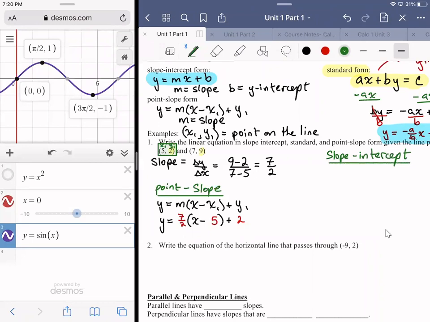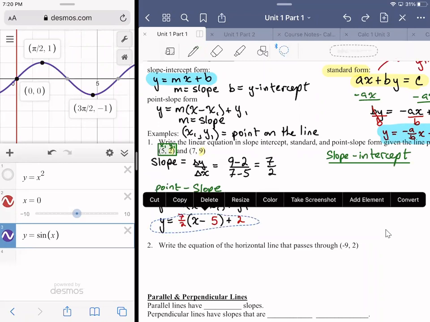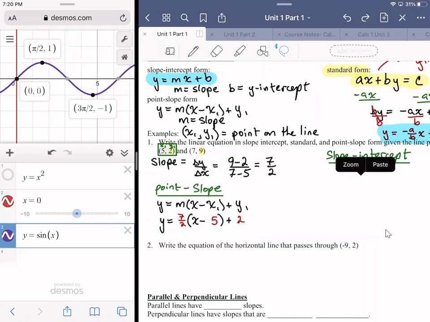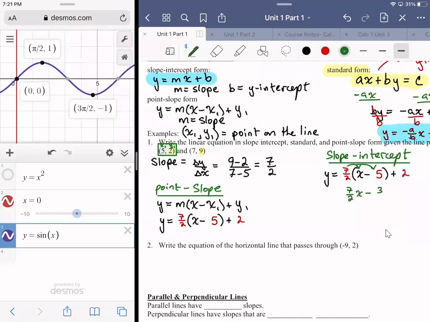Regardless of the method you choose, you're always going to have to figure out the slope first. So all of this had to happen no matter what. But what I can now do, because I've come up with the equation in point slope form, is work off of that. I can start with that, distribute the 7/2, so 7 halves x minus 35/2 plus another 2. And then simplify. You just got to take that negative 35/2 and add 2.